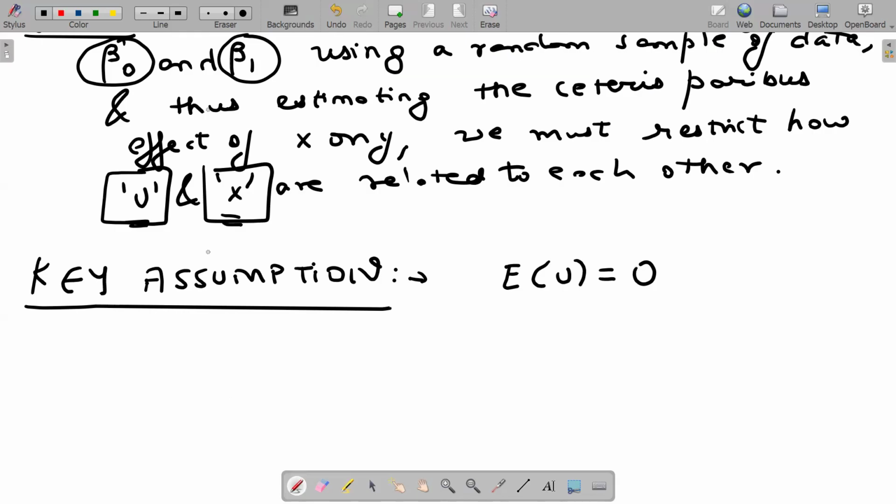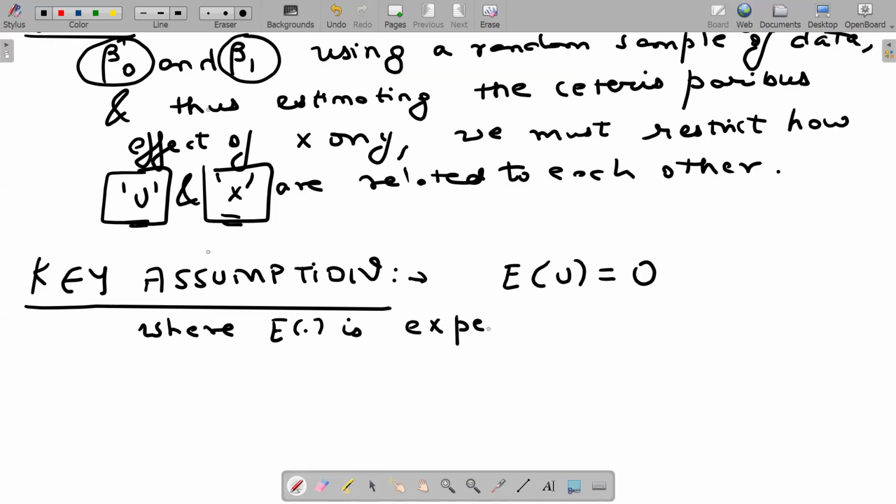That means now, expectation of a random variable is a concept which I have covered in my statistics course. Remember, I said in the beginning of the lecture that the statistics course is a refresher for this econometrics course. So I can write E, where E denotes the expected value.